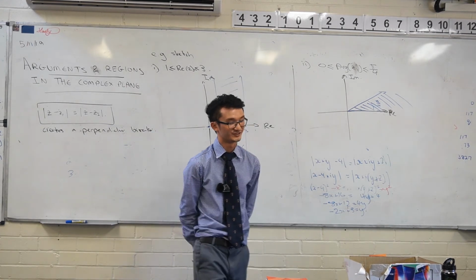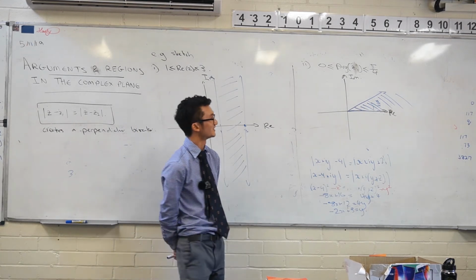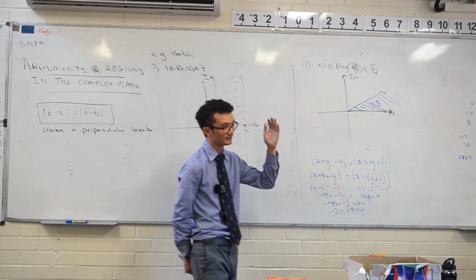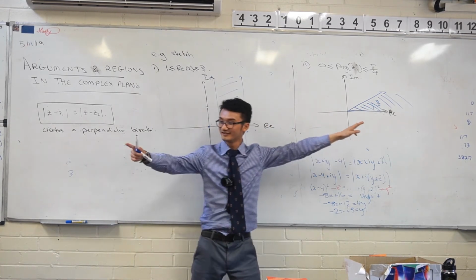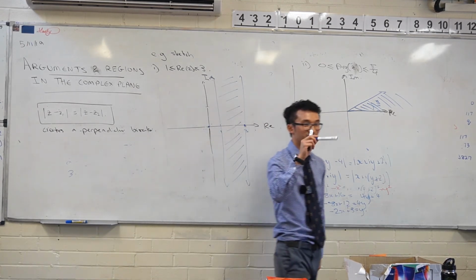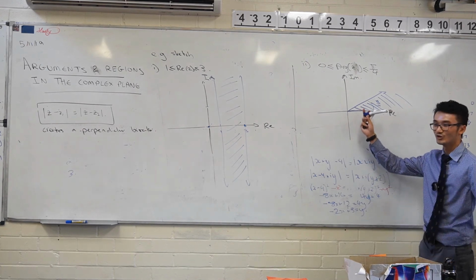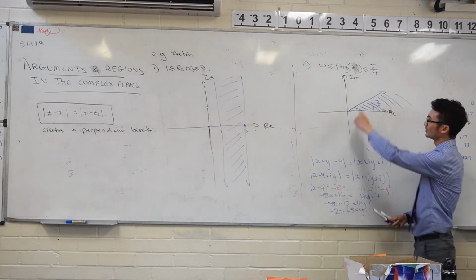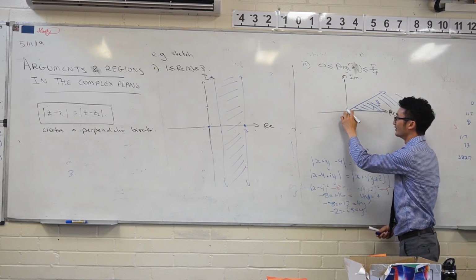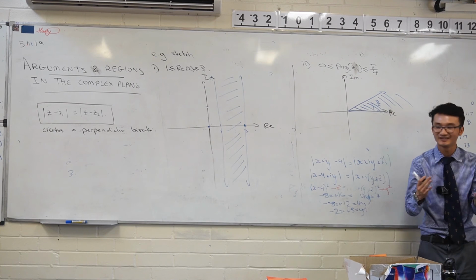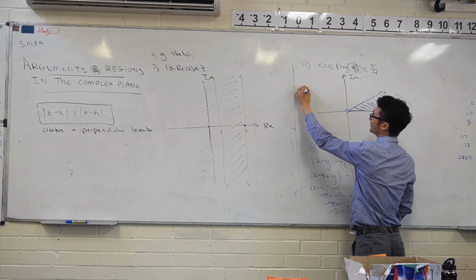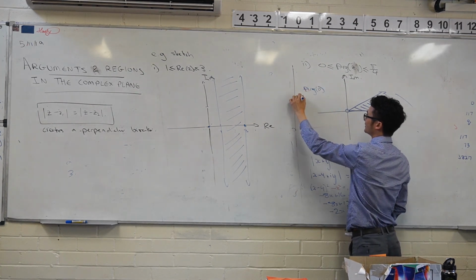I'll give you a hint. There is actually one point which I've shaded in that doesn't satisfy this. So we need arguments between 0 and pi on 4. What was wrong with 0? Remember, what is an argument defined as? It's defined as creating an angle from the origin, right? So any points along here, we can create a particular angle. But the point 0, because we're measuring the angle from there, you can't really have an argument. So remember, the argument of 0 is actually undefined.